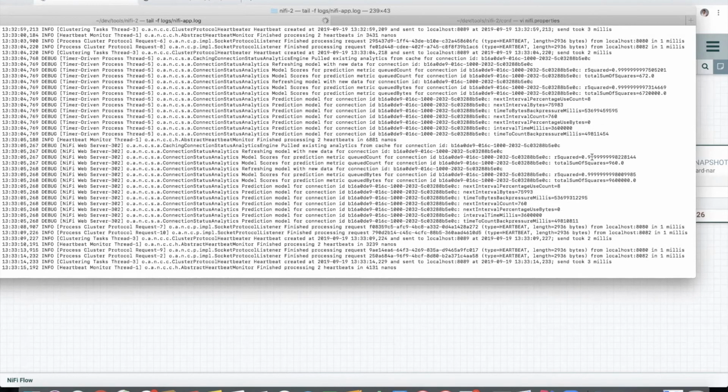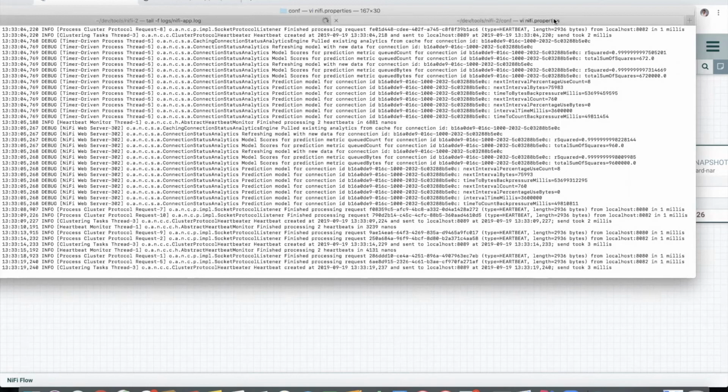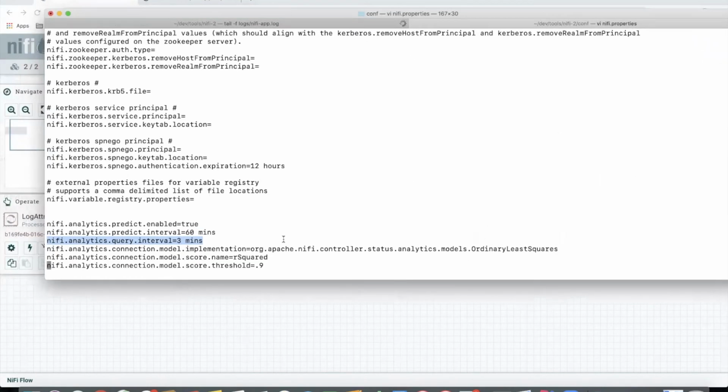There might be some instances, however, where you don't mind if that R-square value is a little lower, you don't mind if the predictions aren't as accurate, maybe because you want a wider query interval and you want to be able to notice those trends. So you could decrease this value, but you have to be very wary, because decreasing your score threshold also means that you are making a less accurate model, and accurate is a strong term, but a model that may have an even higher error is a better way to put it. And so when the errors become higher, it might be off in terms of time and off in terms of object count.